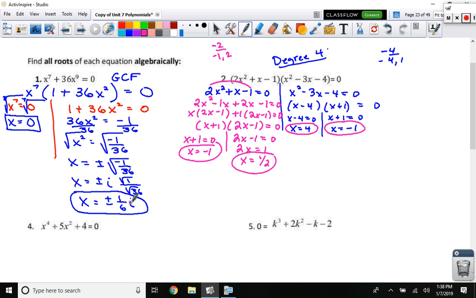You know they come in pairs, so I don't have to check the other one, right? So I can check one of them. And you put in stored 1/6i, and then you type in x to the 7th plus 36 x to the 9th equals 0. Or not equals 0, but just, and then hit enter. Did you get 0? Yeah. You did? Anybody get anything like not zero? Like, yeah, you got, what'd you get? 0.02.